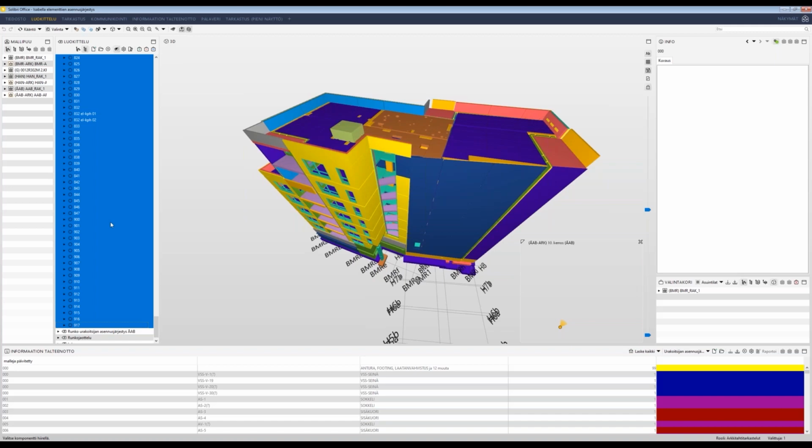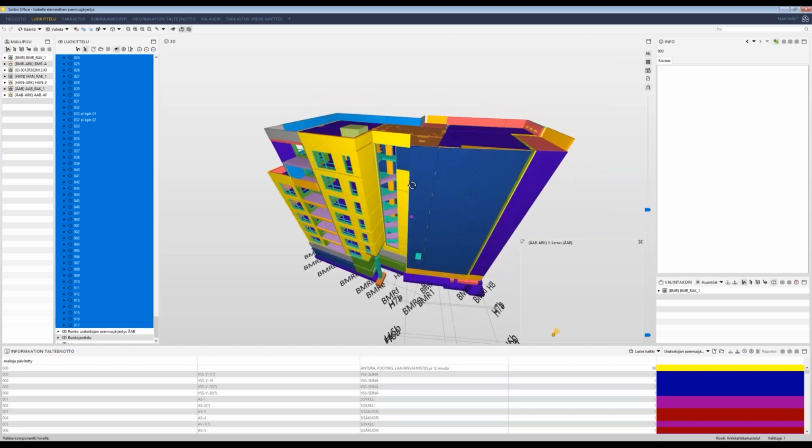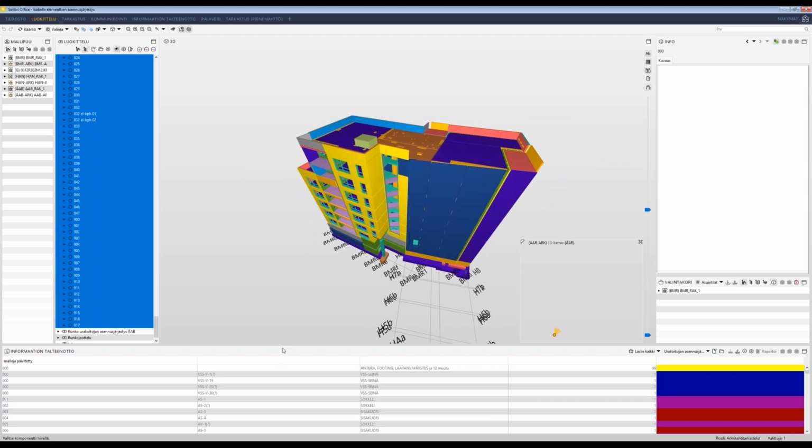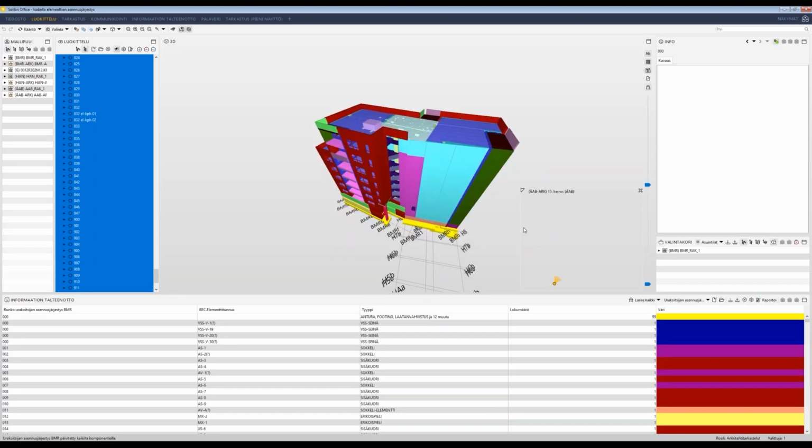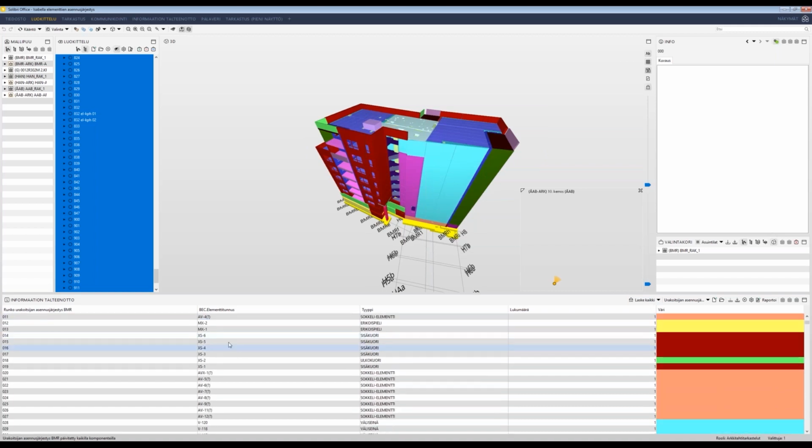Also, the great thing about Solibri is that we can easily print out the list of these structural elements.